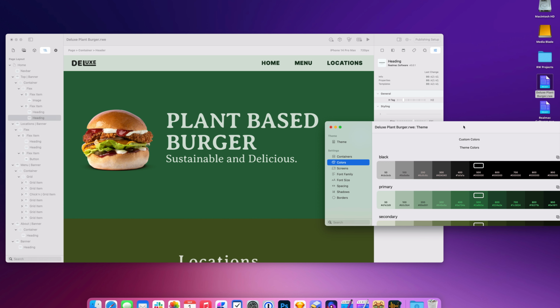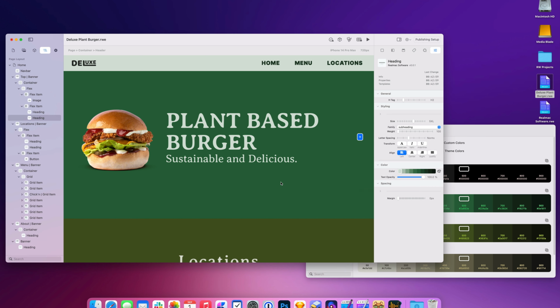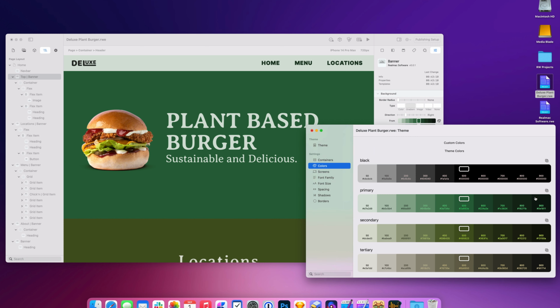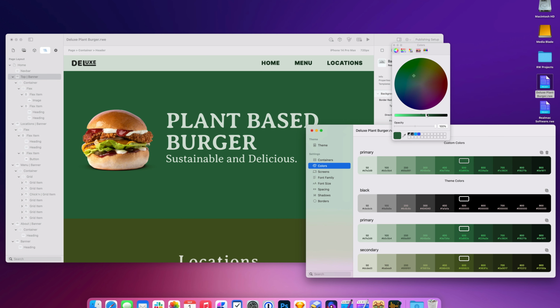So you can come into the colors. We'll start with the colors first. Now we've got these two headings. Again, this UI isn't quite final, but you'll understand it as we go through it. I've got these theme colors, and these are the default ones from that theme. But for this primary color here, I'm thinking, okay, I want to change this one. If I click into here, we can see we're using the primary color. So I can just duplicate this primary one, and that puts it into my custom colors. Now I can click here and choose a new color.